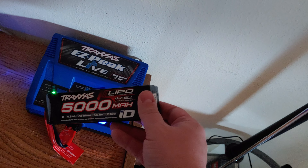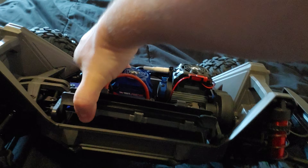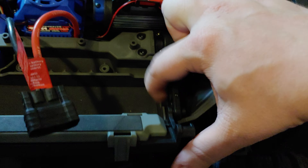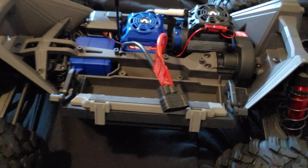This is the biggest battery you can have on that vehicle without modifications, because the other one is taller and a little bit longer. If you wanted to get the 6700mAh to fit, the options I could see are removing the restraint system and possibly shaving down both sides, and then you might be able to get the 6700 in there with a strap system — which I will be trying to figure out.